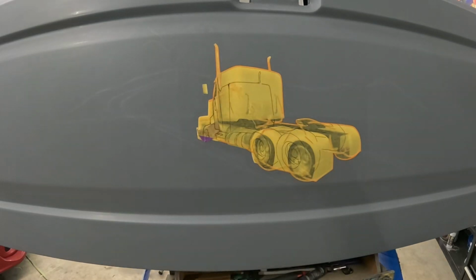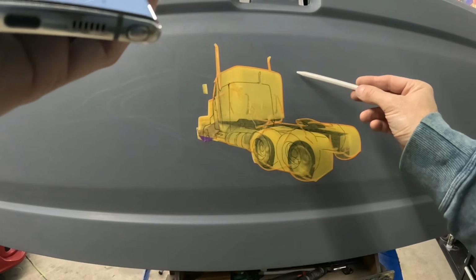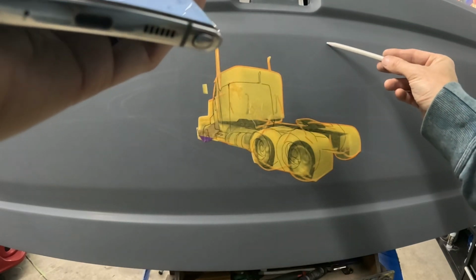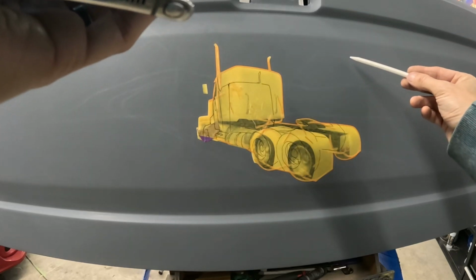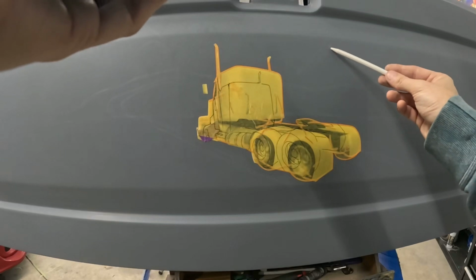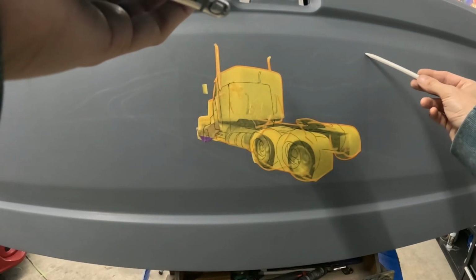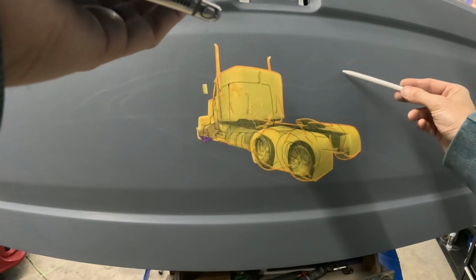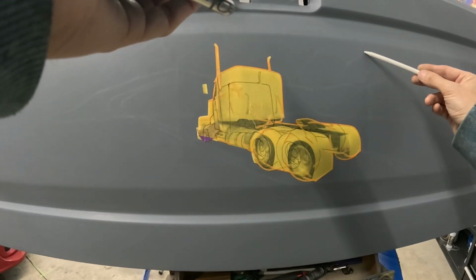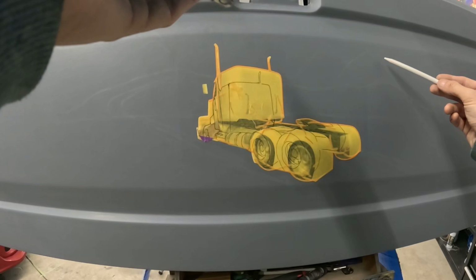So I'm just mapping in some of the mountains that I've got going on here. And this stuff is going to change a lot. I'm going to start painting this stuff, and you'll be surprised at how much this will change as far as the way it looks right now.